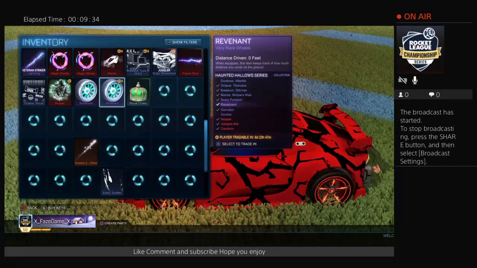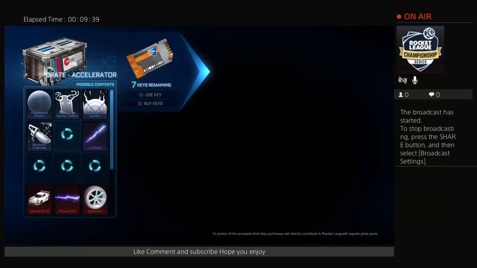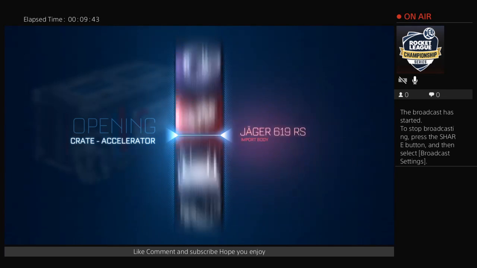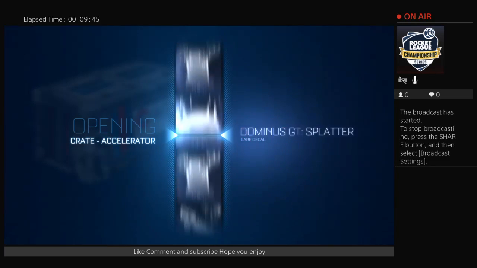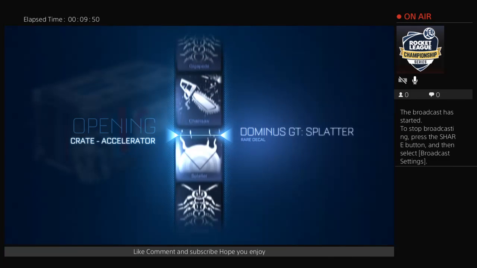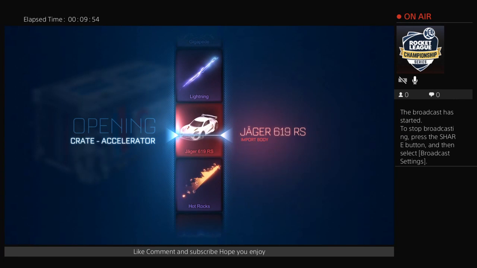Okay. Next. Open line is accelerator. Then velocity and then Santa. And that's where we're gonna end it, guys. Party time! Party time! Party time! Jaeger! Hey! Let's go! Okay. Okay.